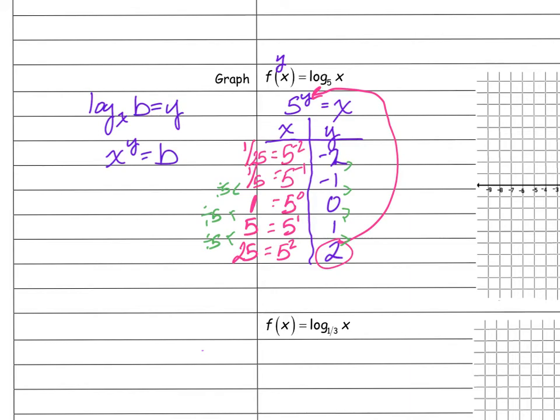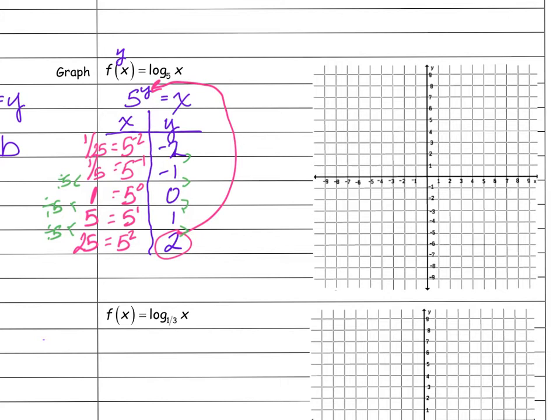So now I want to graph those values on this graph, and I'm going to graph it just like xy. I'm not changing it. I have my table that says 1/25, -2. That's going to be kind of hard to graph, but I'm going to attempt to do it. 1/25, -2, super close to 0. And then 1/5, negative 1. It's a little bit further out there. And then I've got 1, 0 here. And 5, 1. Okay, and 25, 2. I can't get to 25, 2.